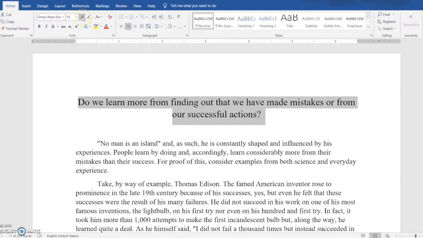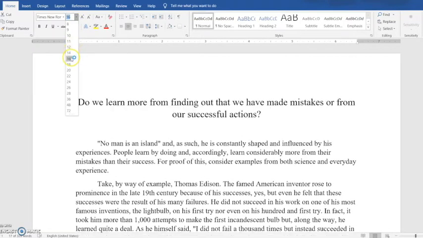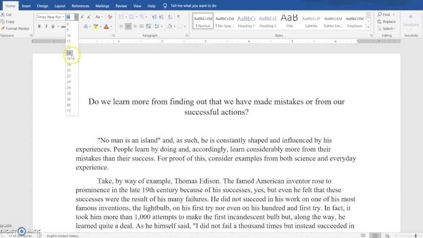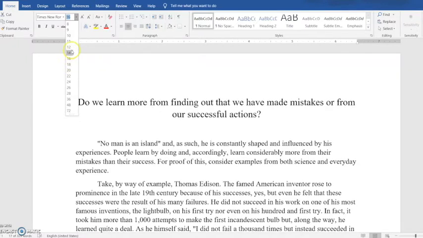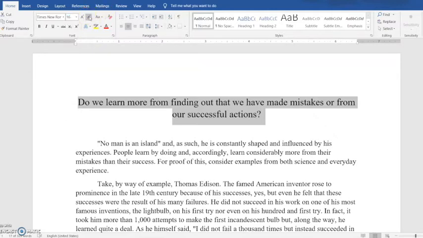You will notice that some of the numbers do not exist on the list. For example, it goes like 12, 14, 16 in even number. And it is the same in increasing and decreasing font size button. It will move in the even number patterns.